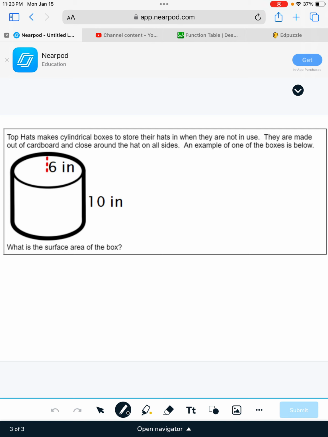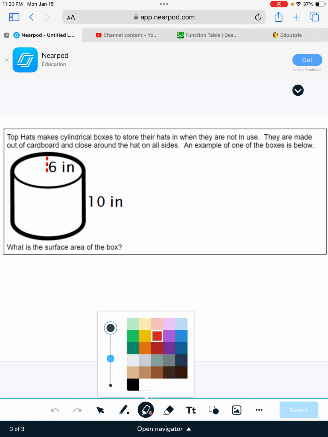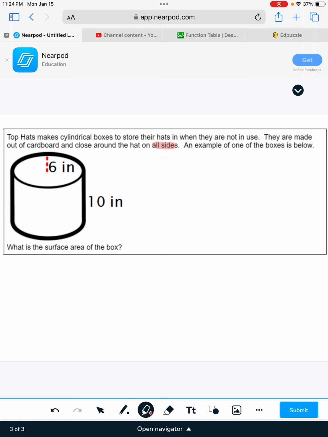Now notice, when it says something straightforward like all sides, that means I'm looking at everything. Because again, we're talking about making a box for a hat, and we want the hat to be able to be carried in that box, transported in that box, stored in that box. It's got to have a top so that things can be put on top of it. It's got to have a bottom so that it doesn't fall out. It's got to have walls on all the sides to support the lid. Like, you get the idea, okay?